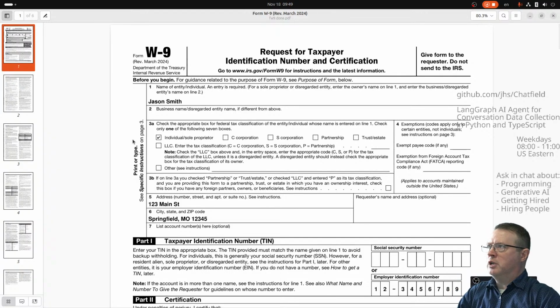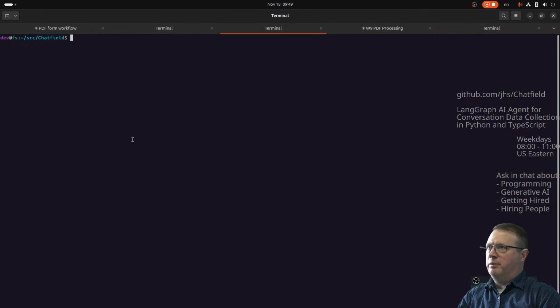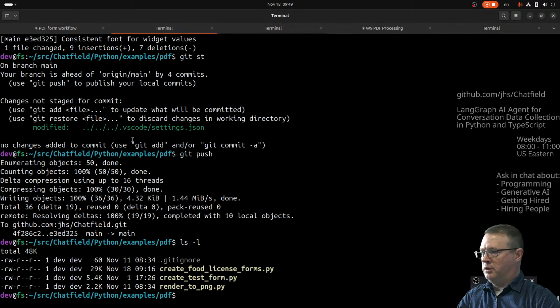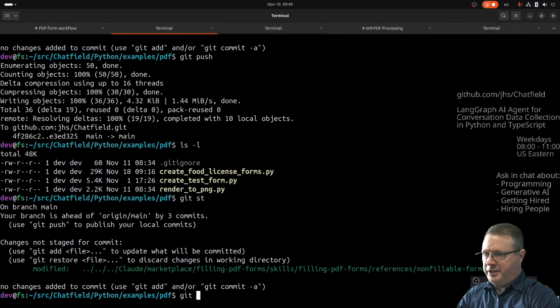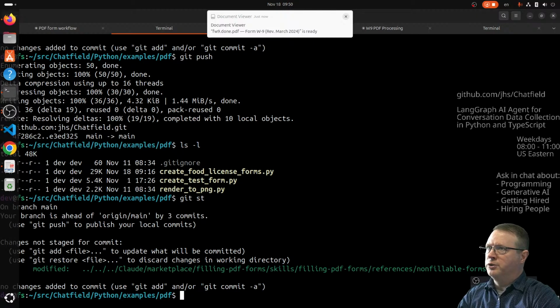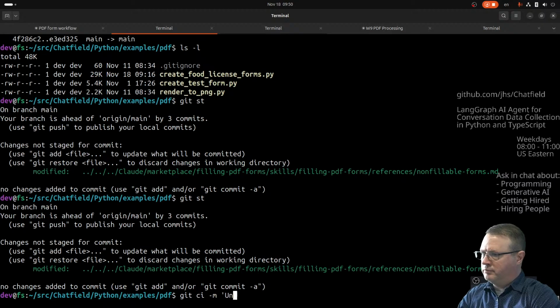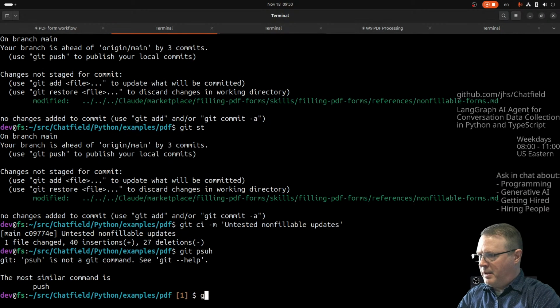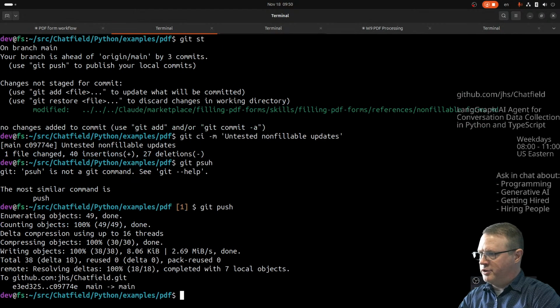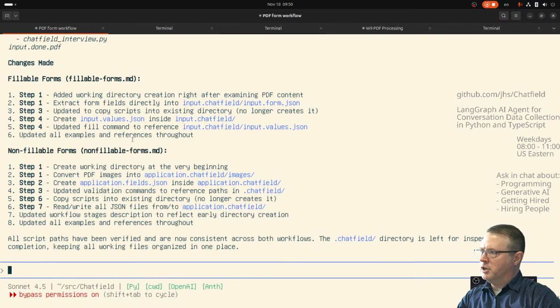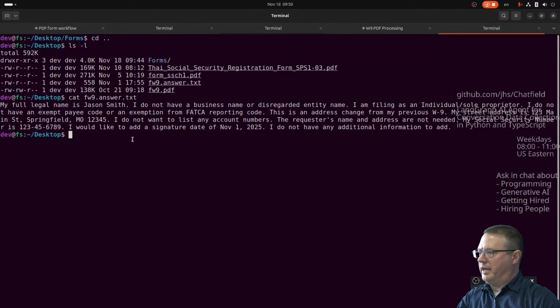Very cool. So then watch this. I think this is how it publishes. Let's push. That's it. Oh, the non-fillables. I'm not maintaining them yet because no doubt they're going to need their own debugging and their own work. So non-fillables are not totally done. Read, write. Yeah, I like that. I like how it does the chat field stuff.